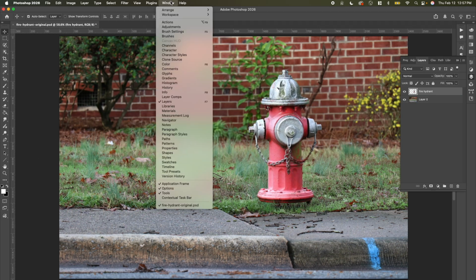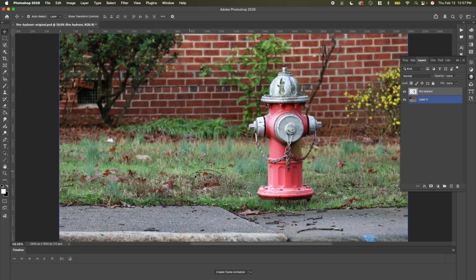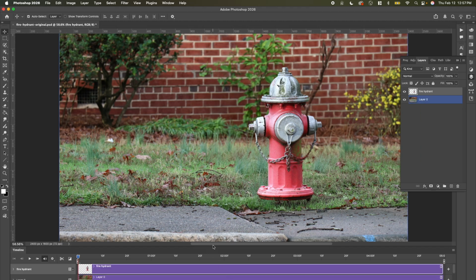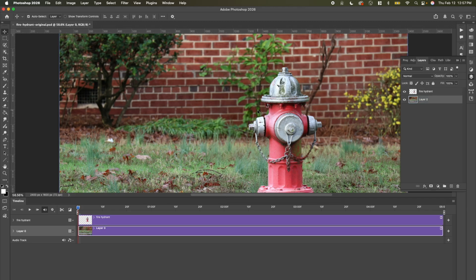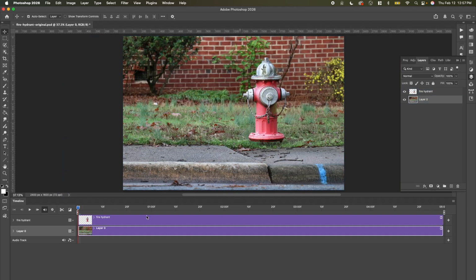First, under the Window menu, open the Timeline. Under the timeline, I'm going to choose Create Video Timeline. Then I will click on Create Video Timeline, move this up a little bit, and make it so that I can see the layers. By default, we are set at 5 seconds long, where this position tool tells us that I think every 30 frames makes a second. So this is 30 frames per second.